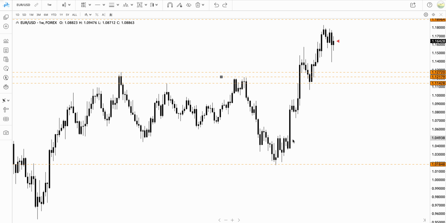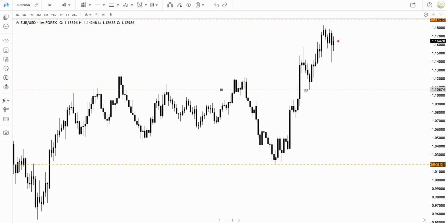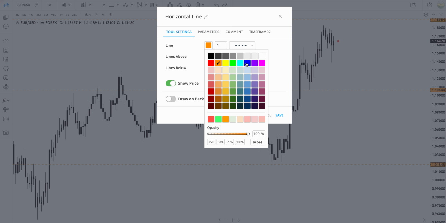What I'm looking at is current price. I am coming up with support and resistance based off of current price. If new price has printed, I'm not interested in it. Okay, so let's take a look. On the weekly, I'm going to hit this swing low right here. We're going to turn it to our weekly color.